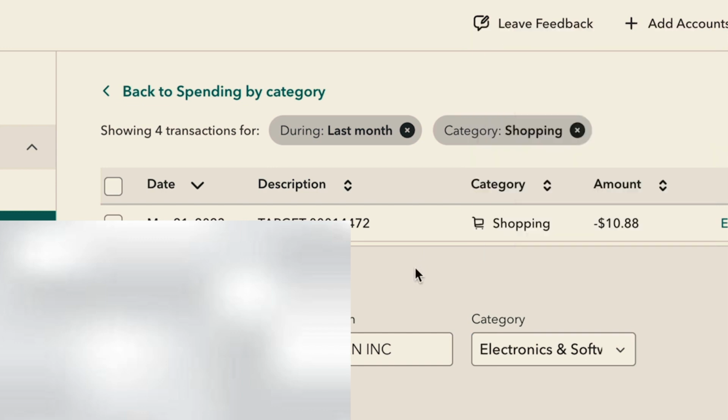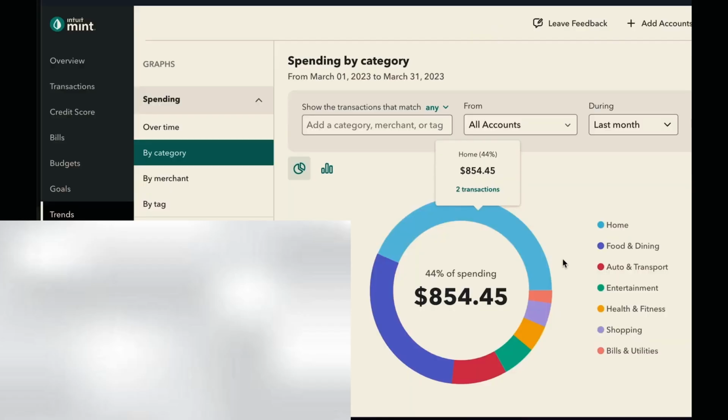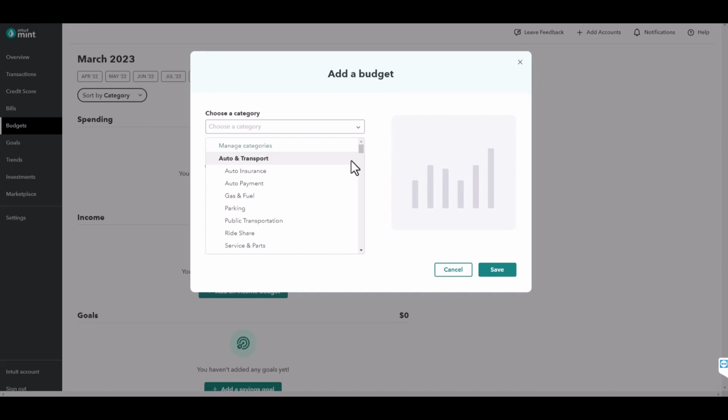your budget organized. If you want to manage all categories at once, go to the budget section in Mint. Here you can rename categories, merge them, or delete categories you no longer need. This feature is useful if you want to simplify your budgeting or tailor it to your spending habits. And that's it. Now you know how to customize categories in Mint.